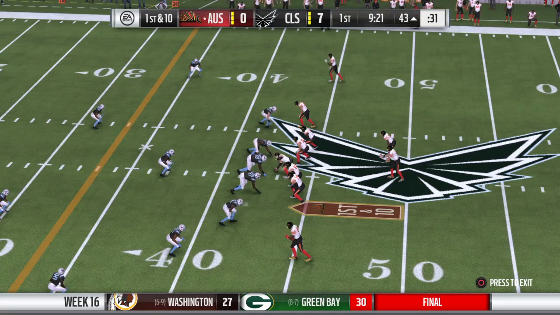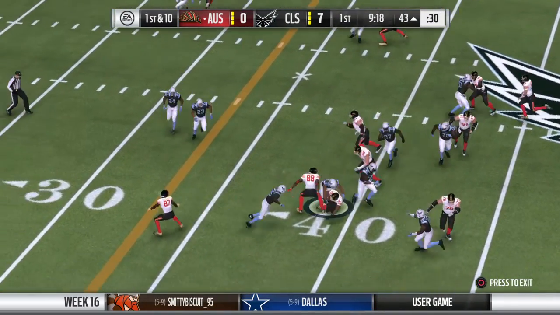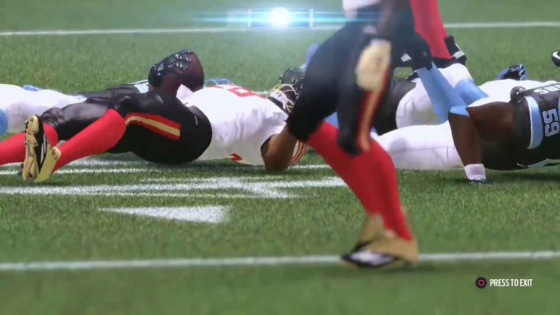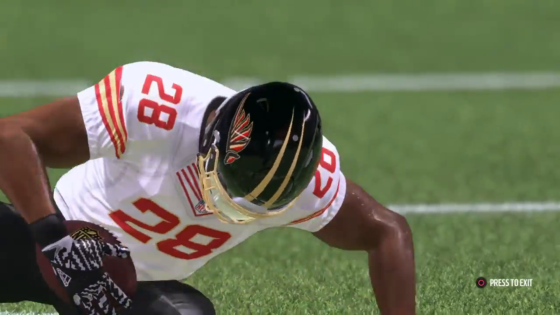Green 39. Green 39. They'll run it now out of the gun. And he's going to fight his way forward here for a modest gain. And give him 4 yards there. It'll be 2nd and 6.